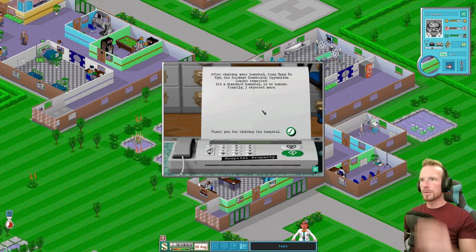After visiting the hospital, Wang Sang-shu-kwai, the Burmese Democratic Opposition leader, remarked, "It's a standard hospital, to be honest. Frankly, I expected more."